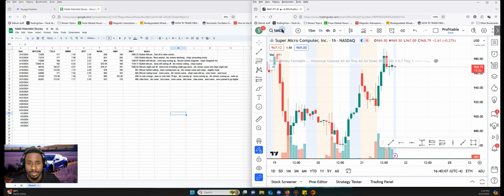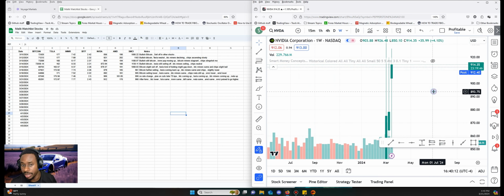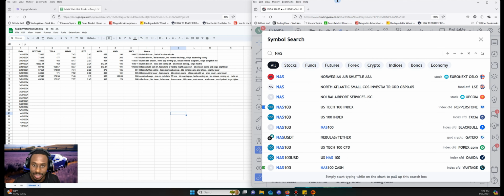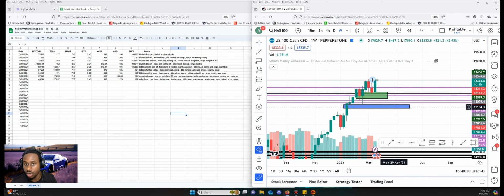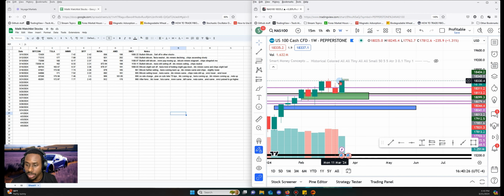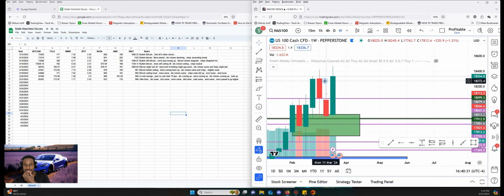I'm looking for, I would say, buys tomorrow because I'm looking for a close above the weekly high. Wow. Oh, that's just Nvidia. Okay. NAS. Let's go to NAS. So I'm looking for a close above the weekly high. It's like equal. Wow. We're at equal highs right now. So ideally, and this is the high, we're actually above the high from 2 weeks ago, and we're holding up and we're bullish, and we'd hope that we're gonna close here, but we actually broke above the high today.